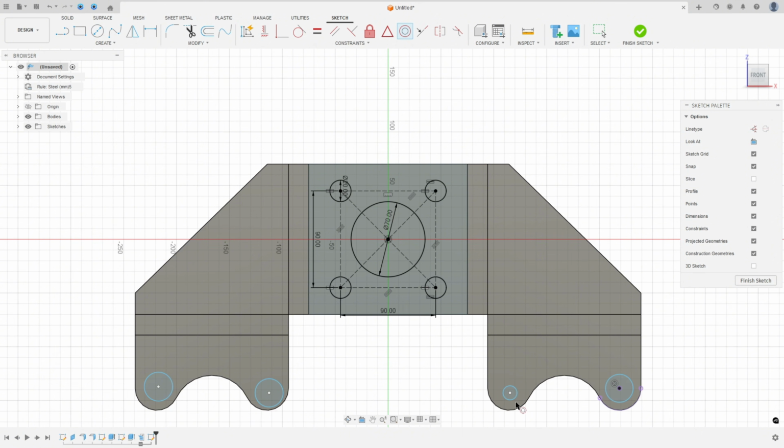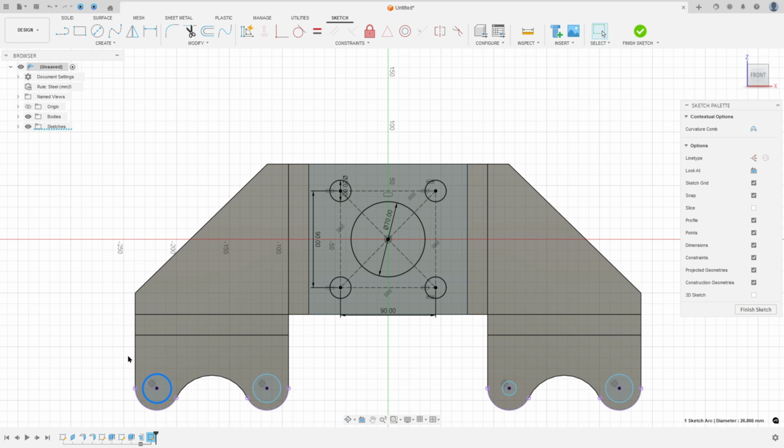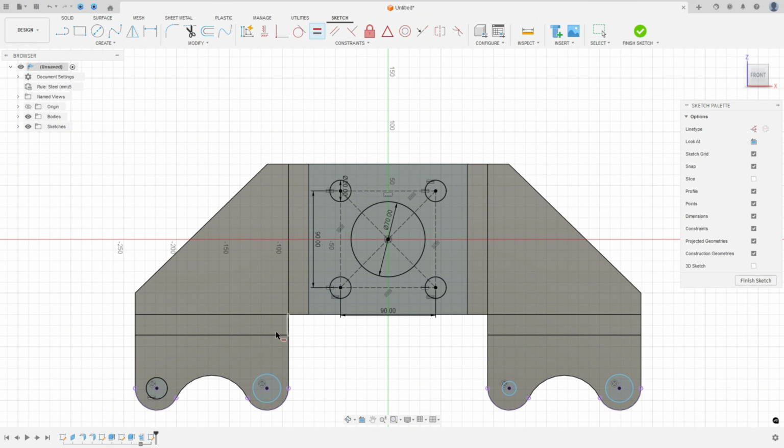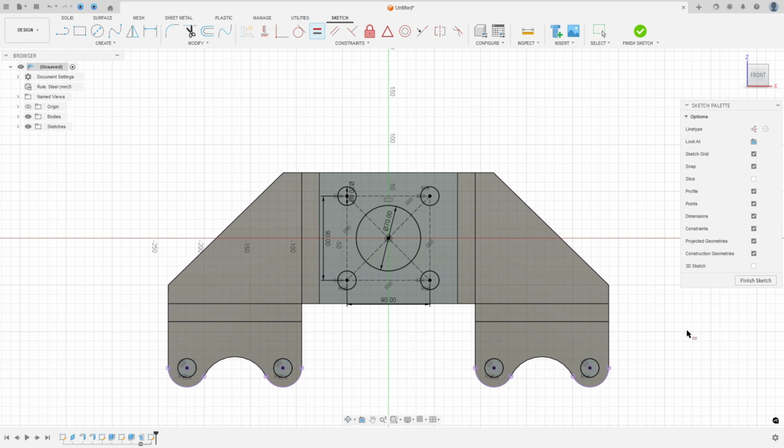Select this circle, this arc, this circle, this arc. And go to sketch dimension. Or you can go to constraints, select equal, select this circle and this one. All these circles have 20 millimeters of diameter. We made this.